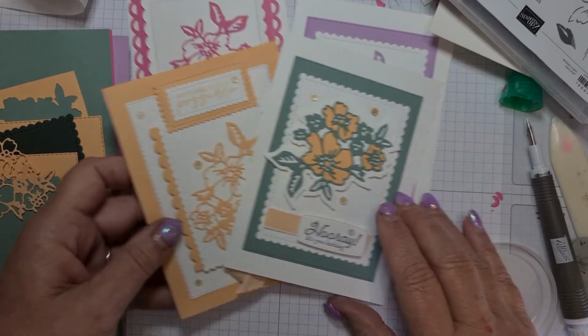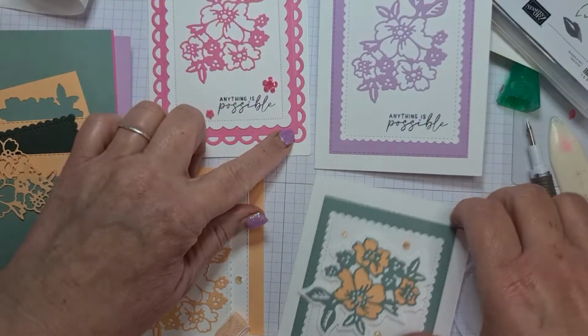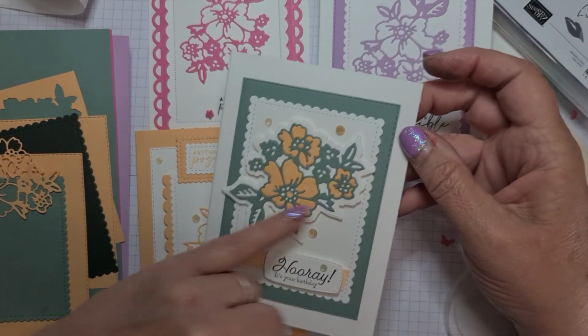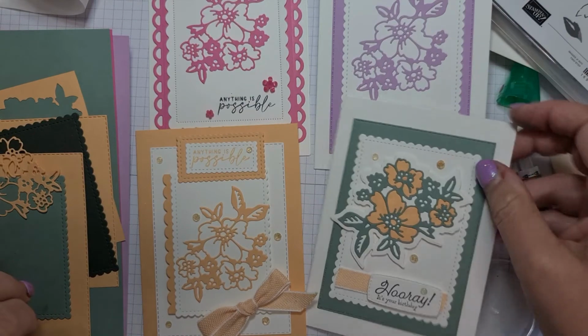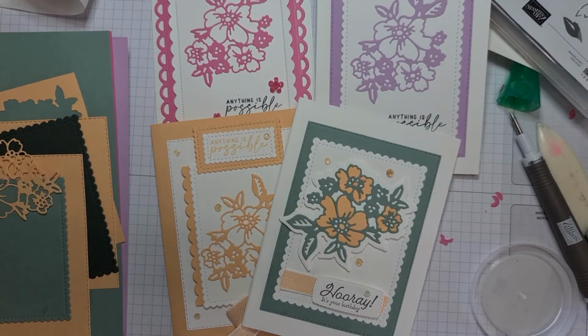So I hope you like them. You have to let me know which one's your favourite. I really like the polished pink, but I quite like this technique as well. So quite like them all. Can't choose. So thank you very much for joining me.